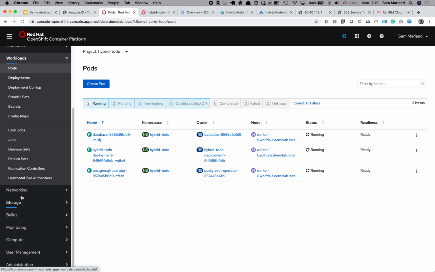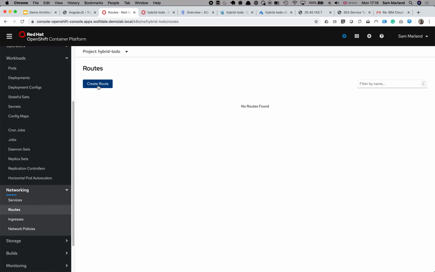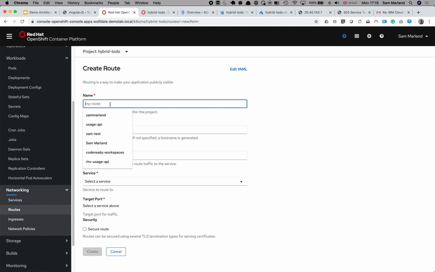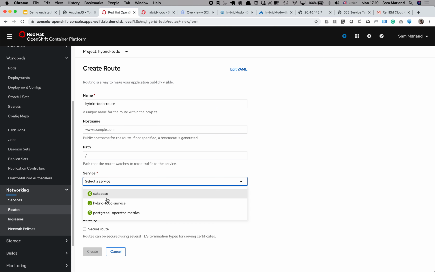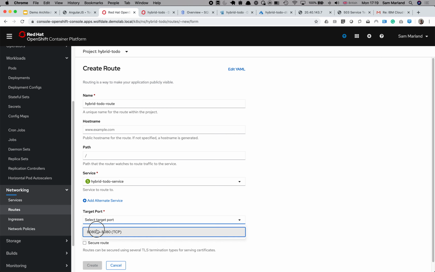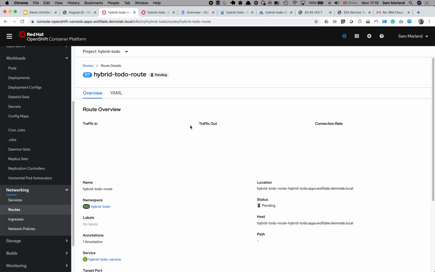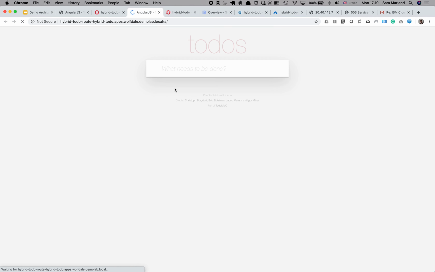And what we're going to do here is just expose this service that we've just created, this Kubernetes service, out to the outside world using an OpenShift route. This pre-fills all these handy fields for me here, and I hit create, and now I get my route.